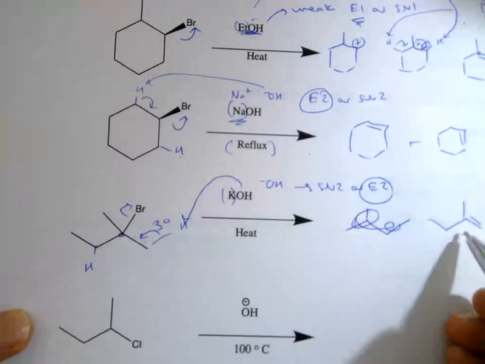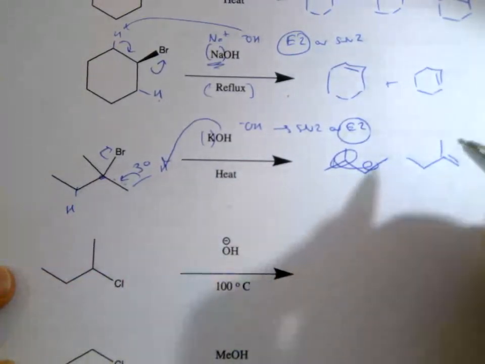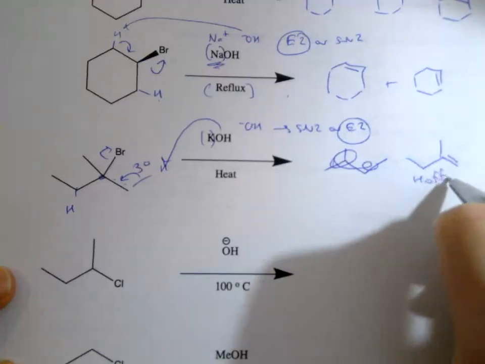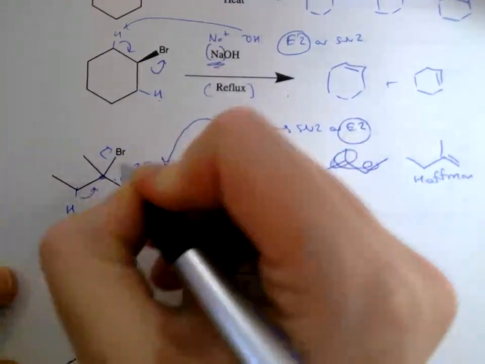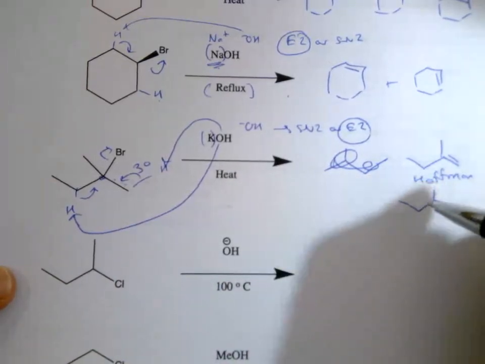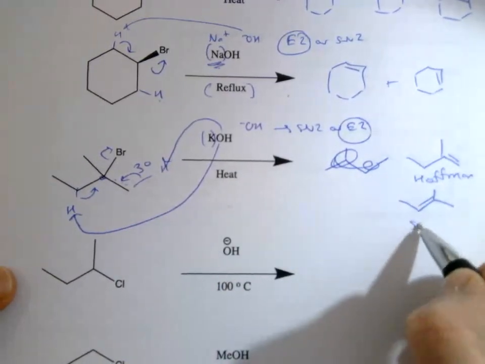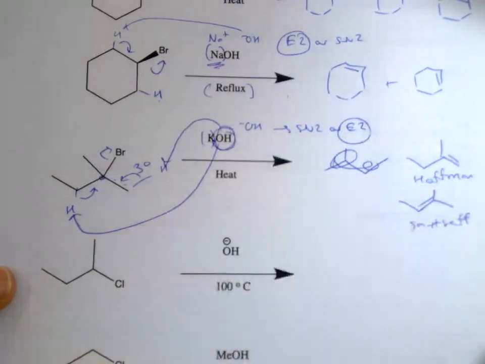If I took from the other side, this electron would fill in and the leaving group would leave the same way. This would be the Saitsev, and because this is a narrow nucleophile, it's not branched right there at the nucleophilic atom, Saitsev would be favored.